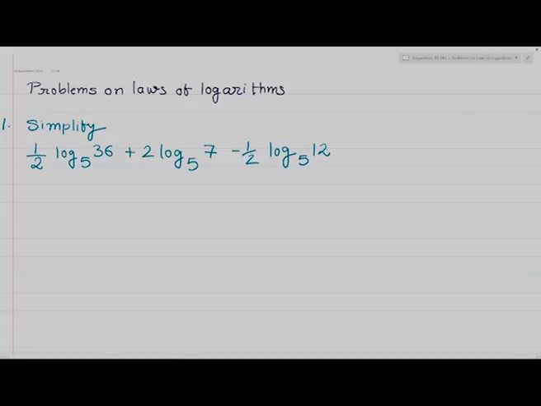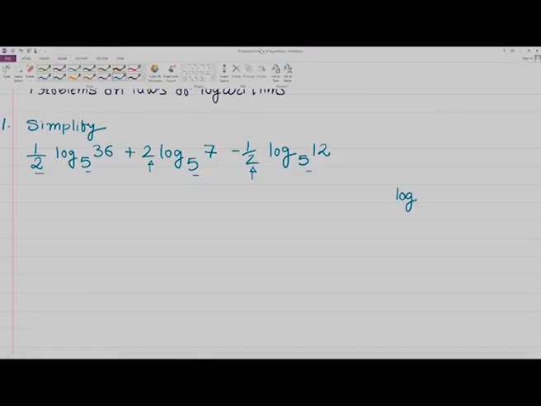First, if you want to apply any law of logarithm, check for the base. So here all the bases are 5. So you can apply the multiplication rule in this case. But the problem now is these numbers, half, 2, half, will not allow you to apply the multiplication rule directly. So what rule should you apply first? First, you need to understand that because there is a number, you need the rule which has a number in front of the logarithm.